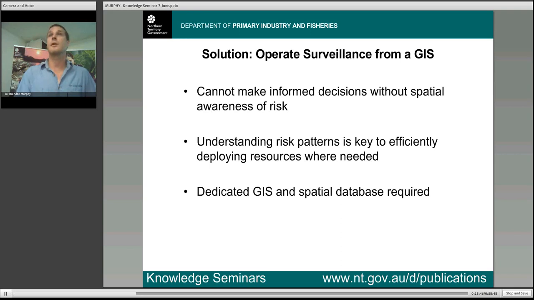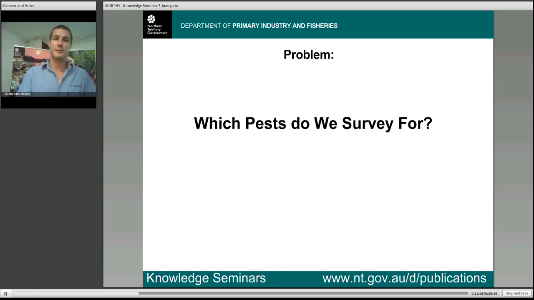And risk changes over time, so mapping the system out today and using exactly the same data in 10 years just won't cut it. We need to understand on a year-by-year basis how risk moves around. And we need to understand that where something was 10 years ago, even if those risk sites are gone, there's still a residual risk. There's still potential for populations to be there that we haven't detected.